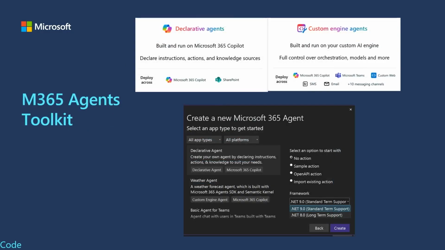This is the final thing I wanted to talk about related to agents. So you've got an agent in VS, you've got an agent on the web. What about the agents that you might want to create to make your life easier or the lives of your end customer easier? The M365 Agents Toolkit is available inside of Visual Studio. It's another component that you can download using the Visual Studio installer. And this makes it really easy to create either declarative agents or custom engine agents.